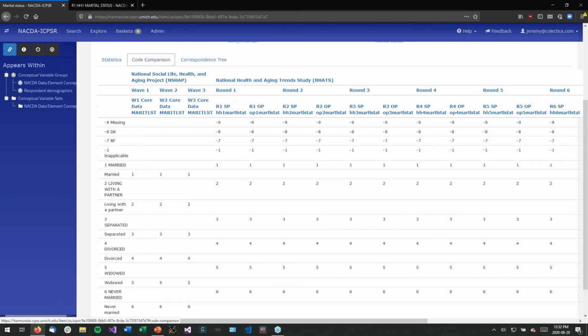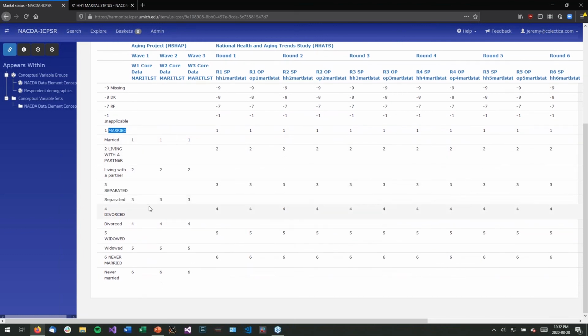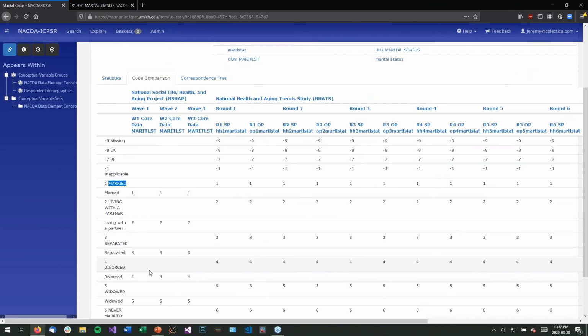But it can still be useful just for the code comparison to see that, okay, NHATS is using these different missing value codes. They're using different labels, all capitalized. Perhaps that's the only difference, but perhaps there's also wording differences in some cases. And so you can get a comparison of how things are represented differently across two different studies or many different studies, and even within a single study if the representation changes at some point.